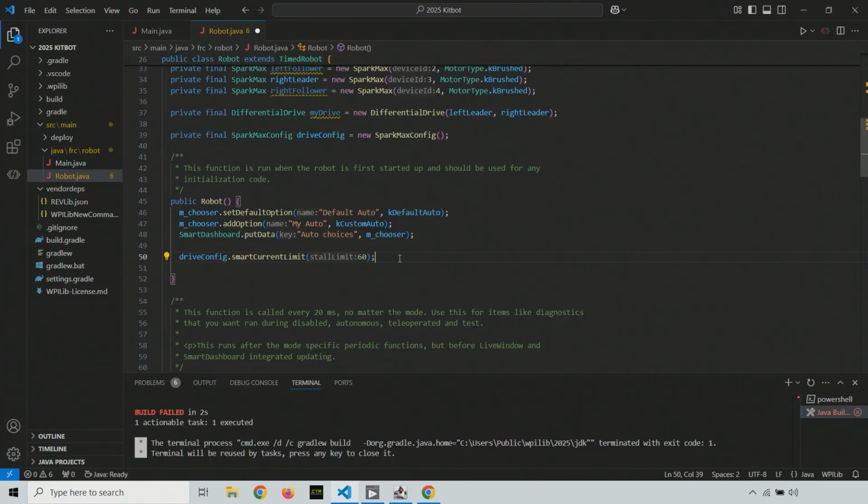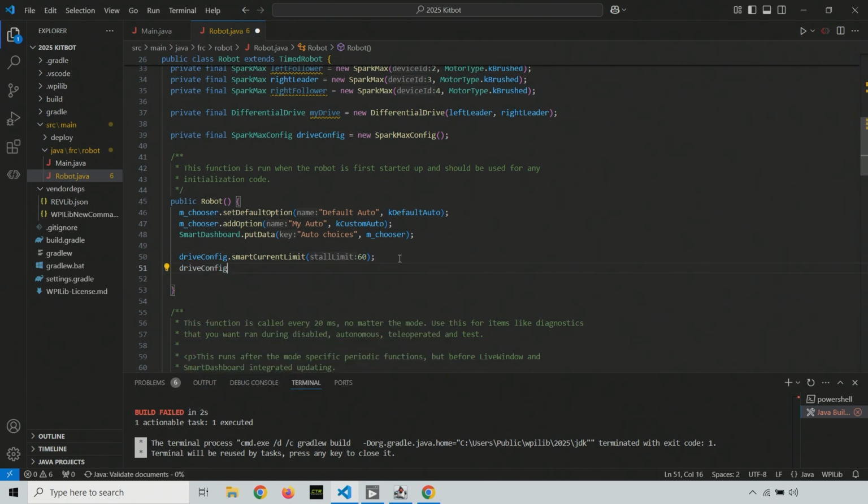That's the highest load on the motor. That only lasts for a short period of time, though. And then as the motor starts spinning, that current is going to drop down. So we're going to hit that stall limit only in very, very specific situations, and it's going to be for very short periods of time. All right, that's one thing.